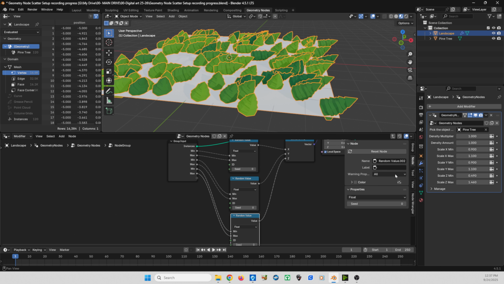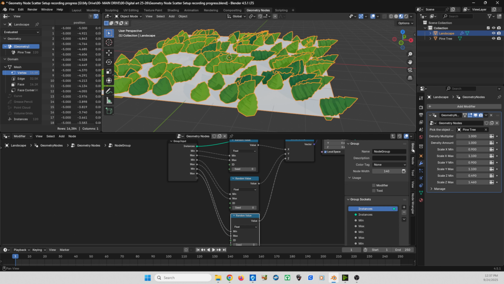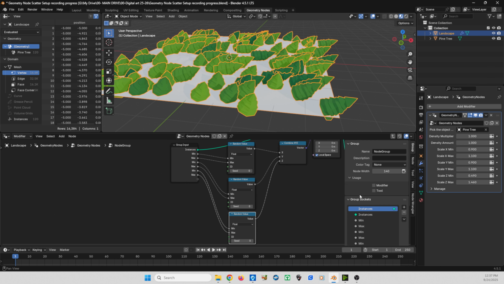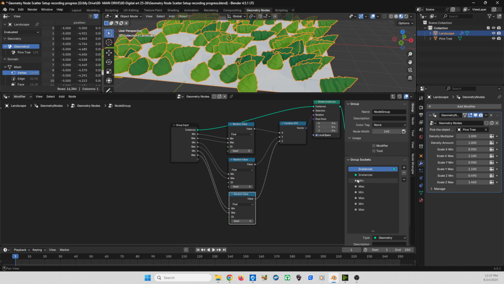Let's go ahead and name these. So I hit N to open this panel on the left. We're going to go to Group, and we're going to change these to reflect rotation for the correct axis. So the first one was our X. So I'm just going to double click on, well, this, here we go. Rotate X min value, rotate X max value.